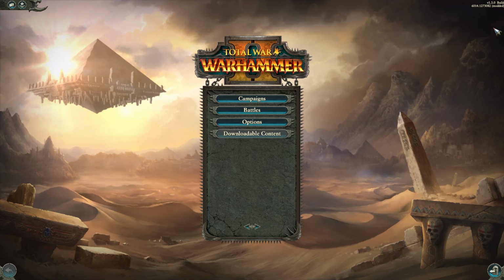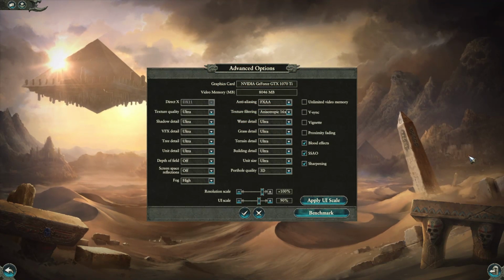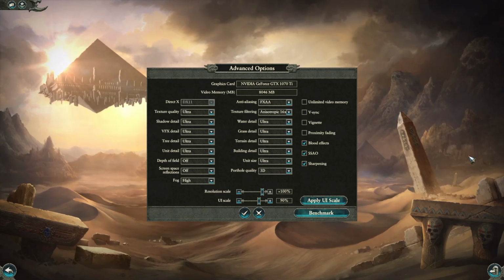So let's go ahead and check out the settings that we are using in today's video. Everything is going to be set right up to Ultra. I did this for both the 970 and obviously the 1070. I think if anything, I put the 970 a little bit lower on a few of these options, because this is what I'm now recording on for my current Let's Play, so I just left the graphics alone since I put in this new 1070. So everything's going to be on Ultra. Let's jump into the battle benchmark first, and then we'll jump into the campaign benchmark and compare them to what I got on the 970.